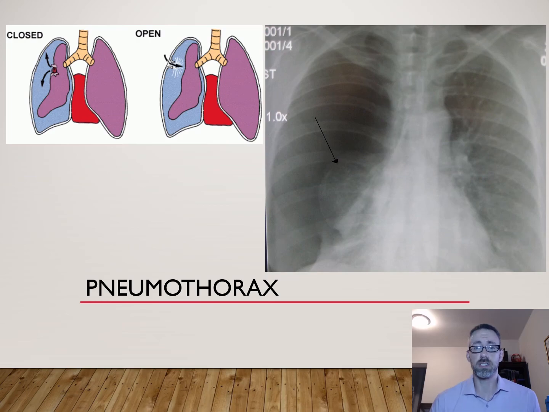Okay, so this is just showing you here sort of a pathologic situation where we have something called a pneumothorax. This is where air gets into that intrapleural space. So if you recall, that's a vacuum. There shouldn't be any air in that space at all. It's not connected to the respiratory pathways there under normal conditions. But sometimes you can have situations where air can get into that space.